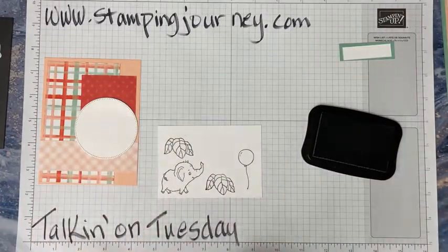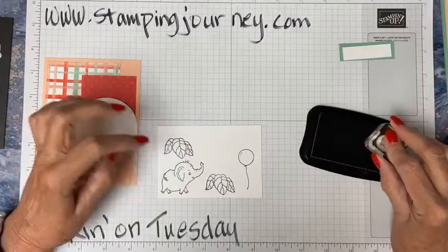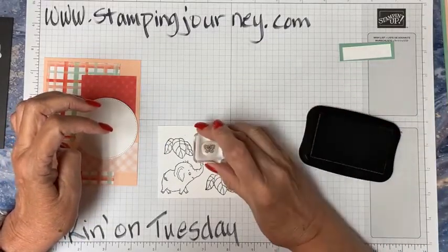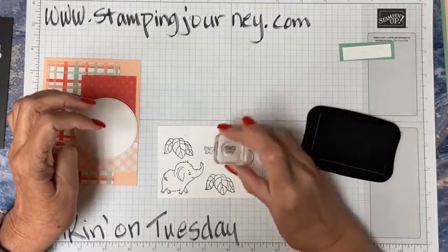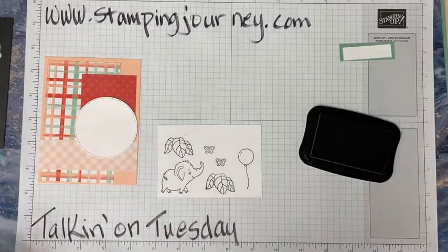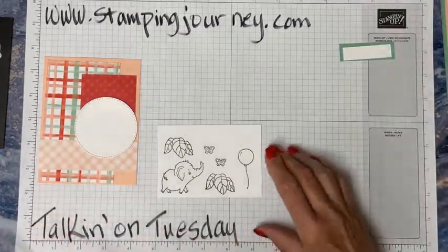Ta-da. And then I did two butterflies. I left lots of extra paper here just in case people wanted to make more of something, more of the leaves or something. So there we go. Now I'm going to color them in.